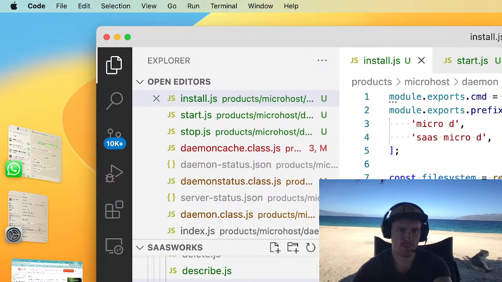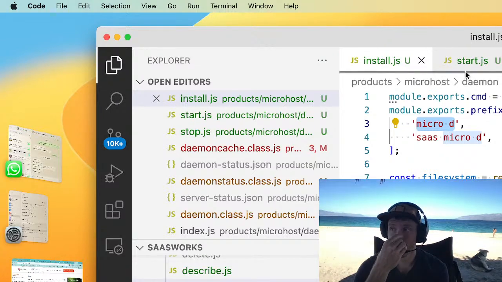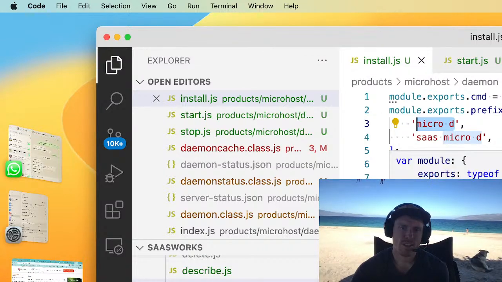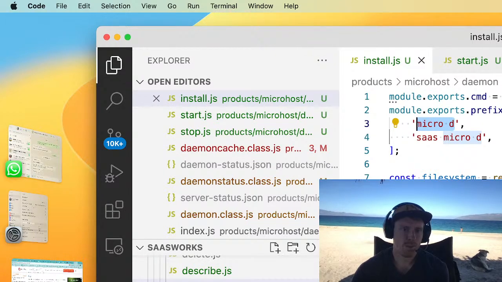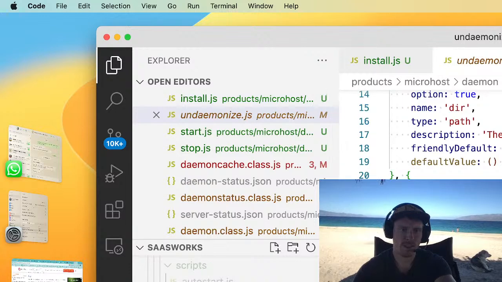So basically the commands that anyone would ever run at runtime: you have the install command, and I think that is going to need to install the path of where and the command to start a service into some kind of central location. That could be a database, or I think it makes the most sense to use just a file system based cache. That's what this script would do. Uninstall, which I don't think is here yet, or undemonize, probably is going to be turned into uninstall.